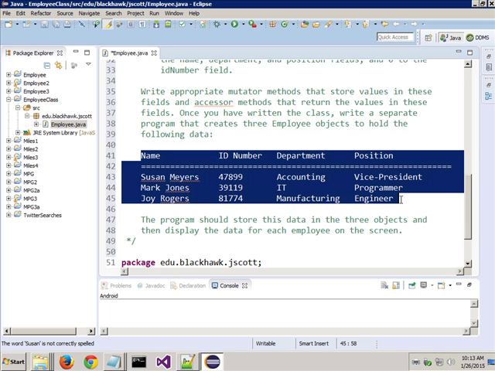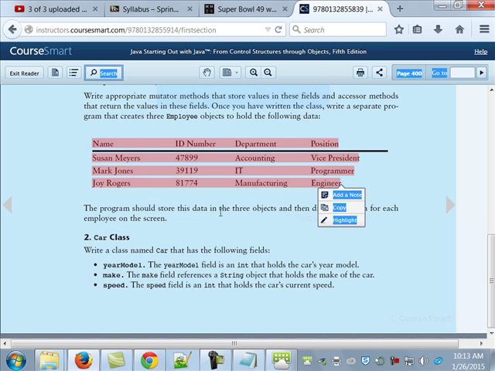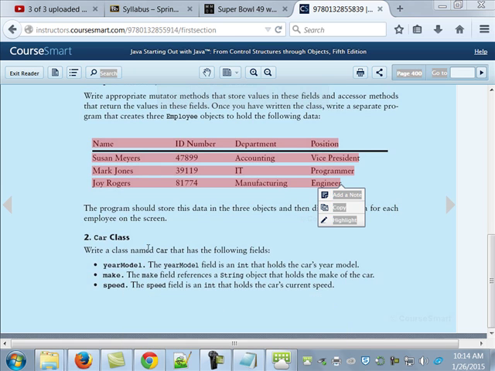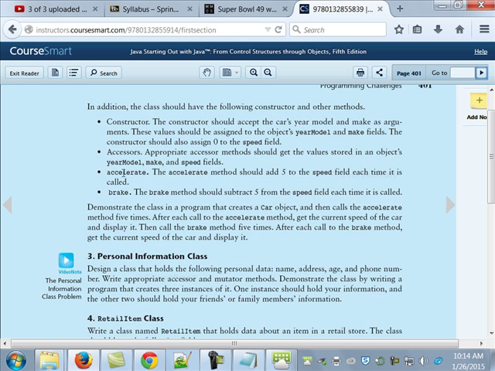Then on Wednesday, I'm going to go into Chapter 3 of the book. If you looked, you might say, wait a minute, you told us you didn't have that. Yes, this is the old version of the book. The program is the same, but it's the old version of the book. The homework that you're going to be doing is the next problem that's in here. Write a class named car with the following fields: year, model, make, and speed. And then you're going to create a constructor, accessors, accelerate, and brake methods and demonstrate those in a class. We'll go over all that stuff on Wednesday.